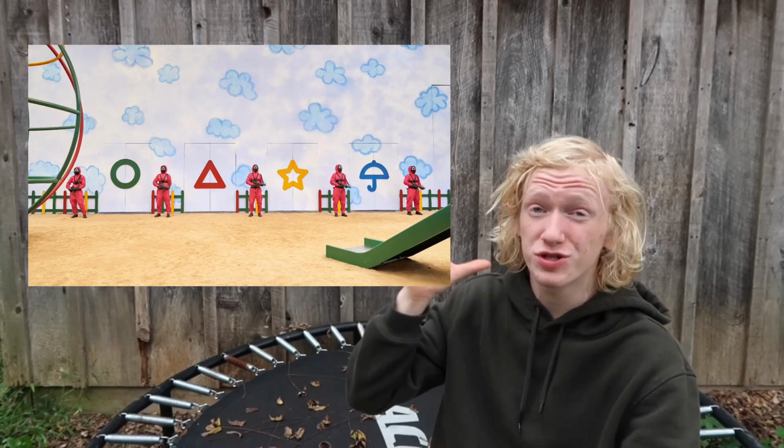Game number 2 is the cookie game. Basically, in the show, each player picked a random shape. After they picked a shape, they were given a cookie with that shape on it. And they were then given, I believe, around 5 minutes to carve the shape out of the cookie. And if they cracked the shape just once, they're eliminated. And you know what happens when they get eliminated?